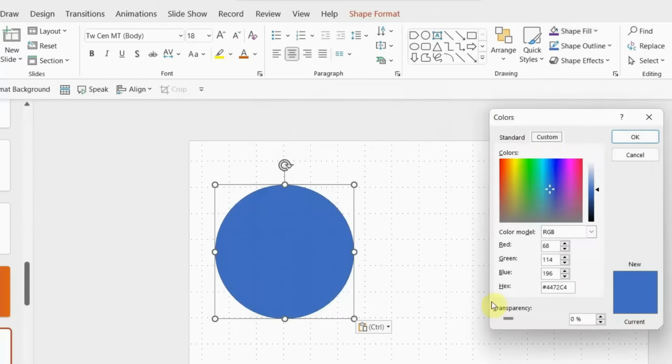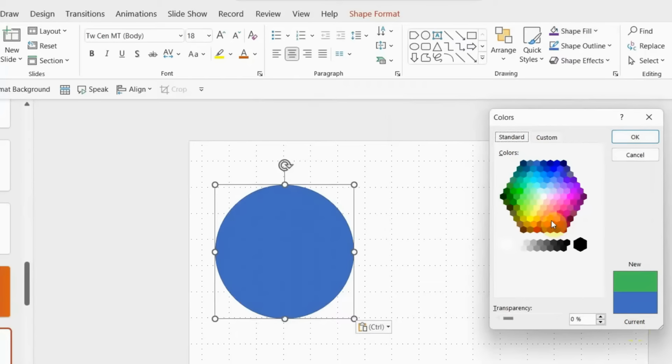All you have to do is click on more fill colors that you see here and you will have a new tab open. So you can either choose the custom color by clicking here and your color will always show at the top one. So the current color is the blue one and your new color that you have chosen will show on the top. So you can move this around and keep playing with the colors from this one as well.